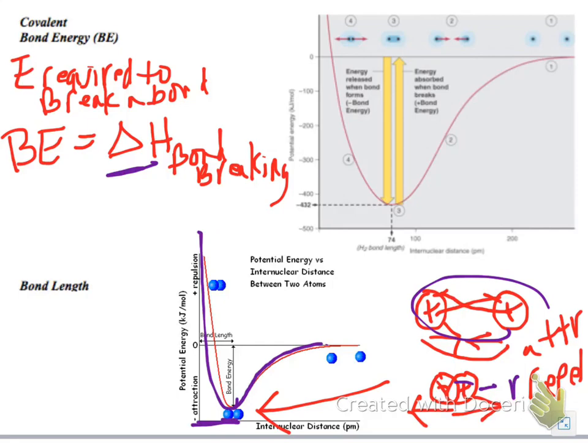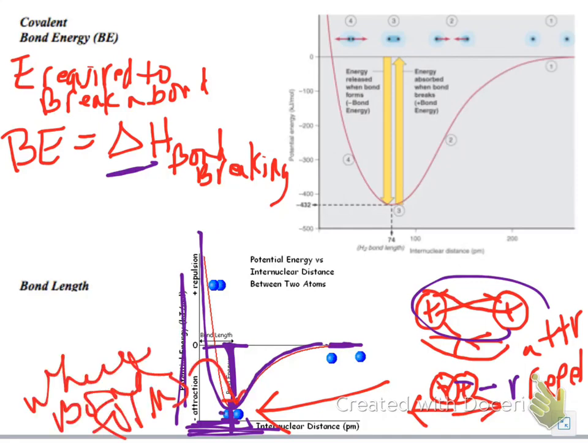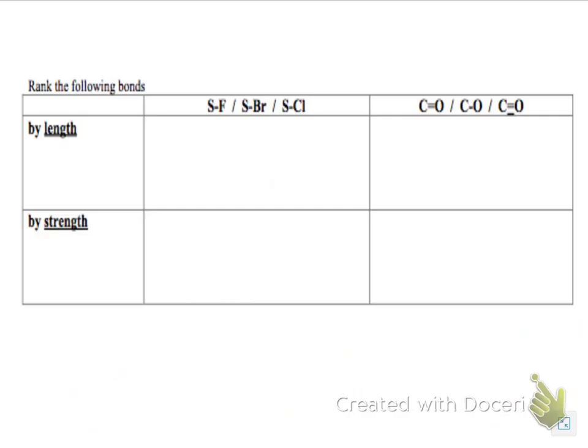And that's the bond length. And it's also the bond energy. So we have distance here, which is the length of the bond, right, where the bond forms, and then we have the energy. So the energy associated with making that bond is the difference here between where it started as a neutral atom and where it ends up as a bonded atom. So that's where the bond's going to form. So the graph tells us both about energy and length.